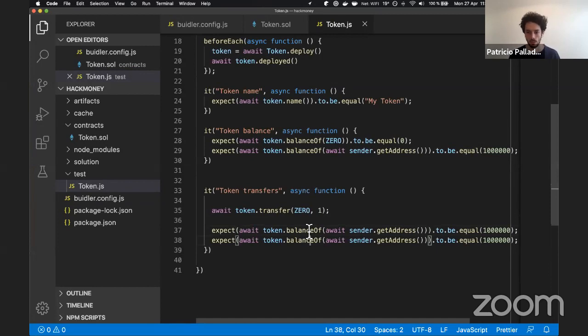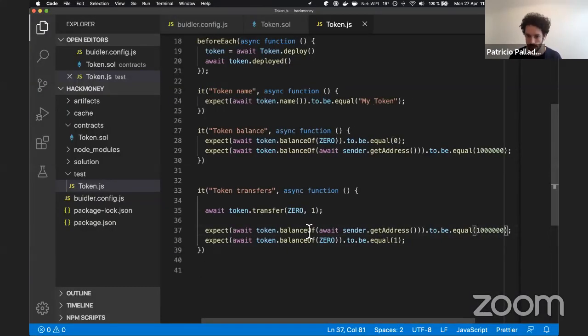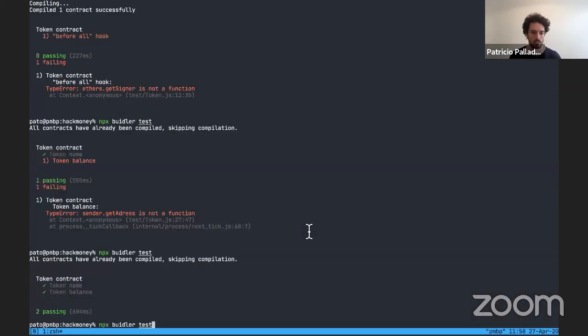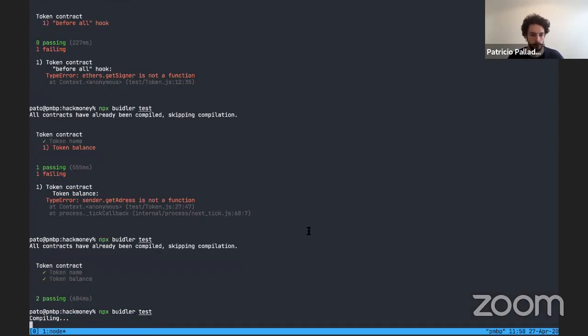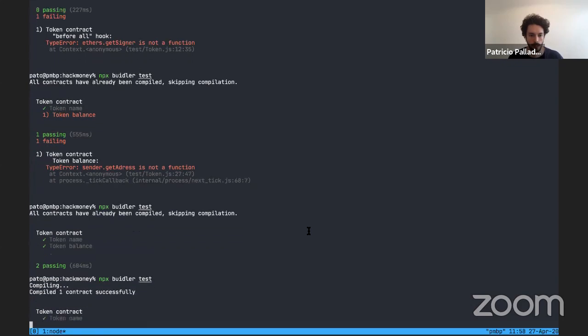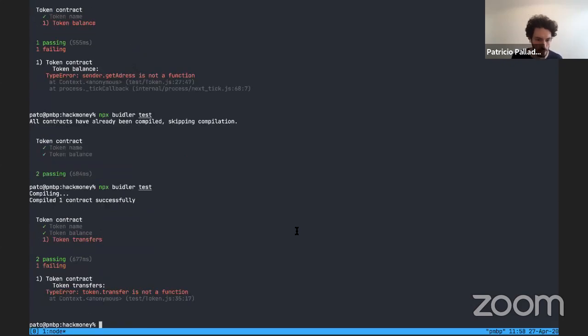Okay, so let's test this. 0, and we should have 1 token here. I'm pretty sure that, oops, no, this is gonna fail because we need 1, 2, 3, 4, 5. That's right, I guess. Let's see. Oops, transfer.